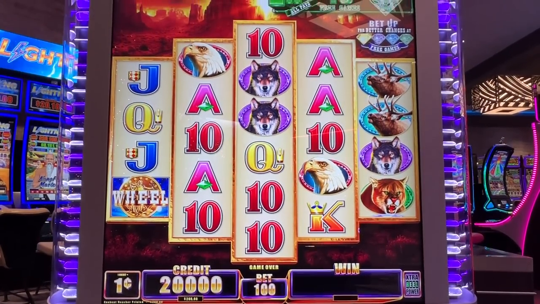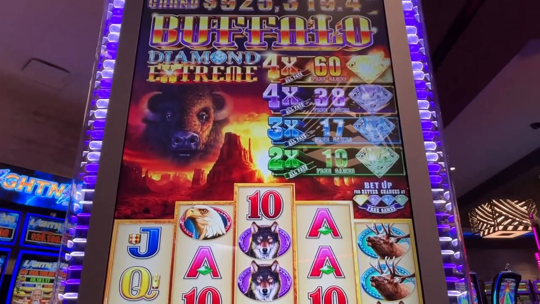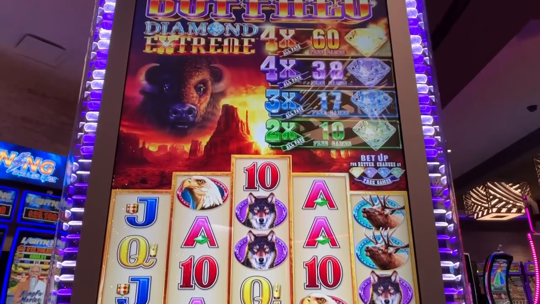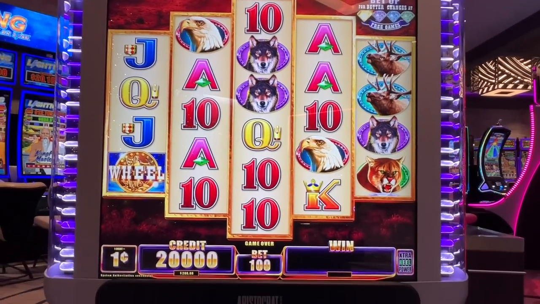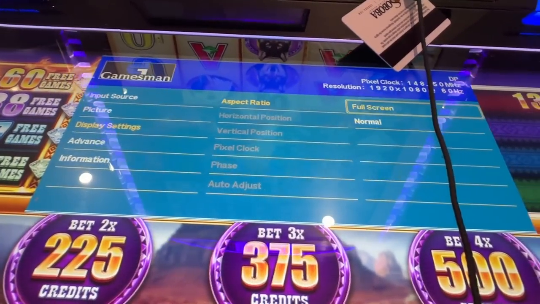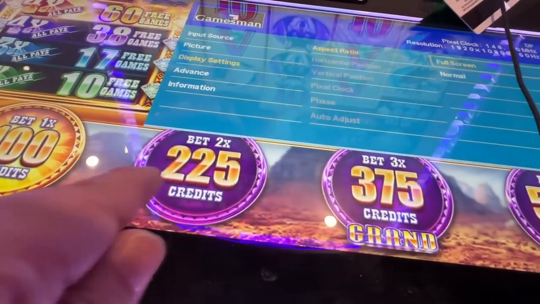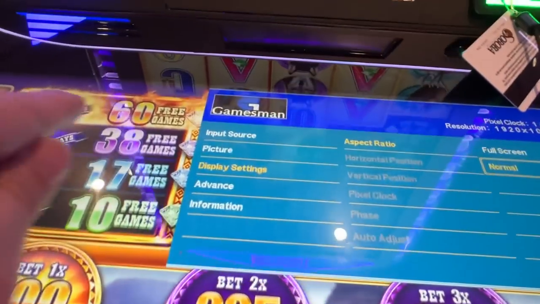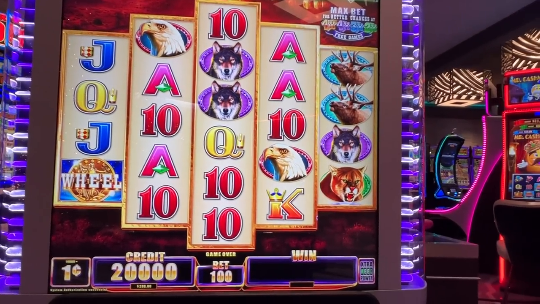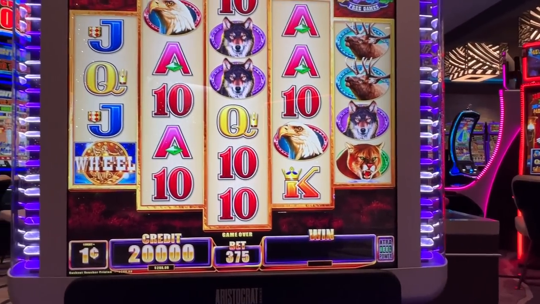All right, this is my first attempt at the brand new Buffalo Diamond Extreme here at Yaamava Casino. My friend Lori Luckbox had the first look at this new game. All right, down here at the betting panel, it's all messed up. I can't get rid of that screen there. So I'm gonna bet it, I think, at 375 or 225, but I'm not sure how many games I got. All right, money's in, volume is up. Let's get started.